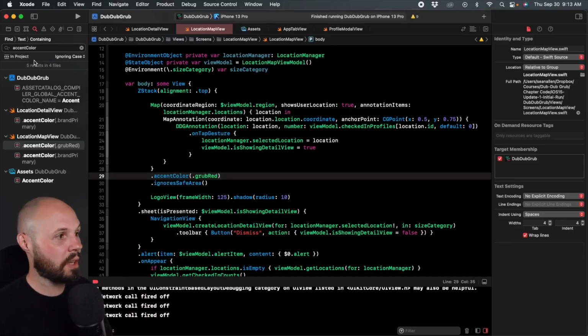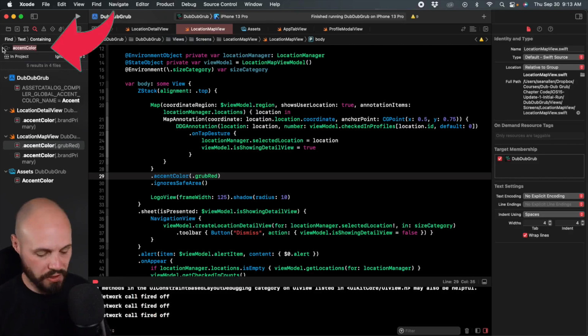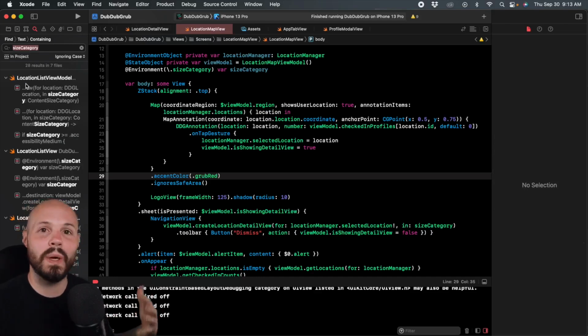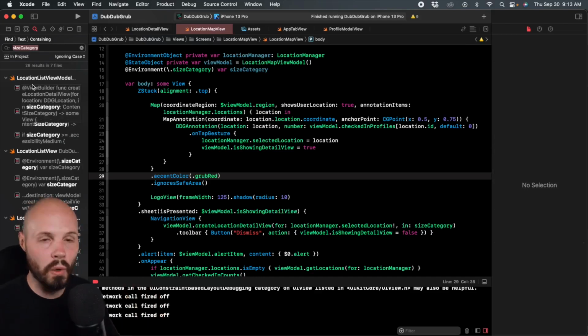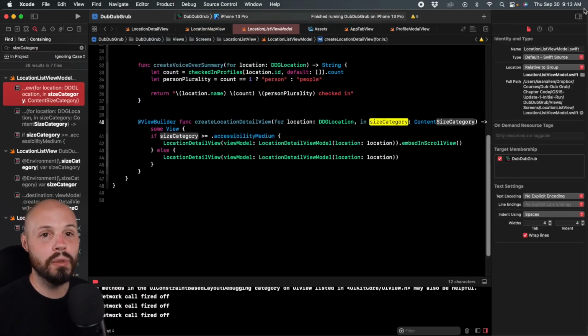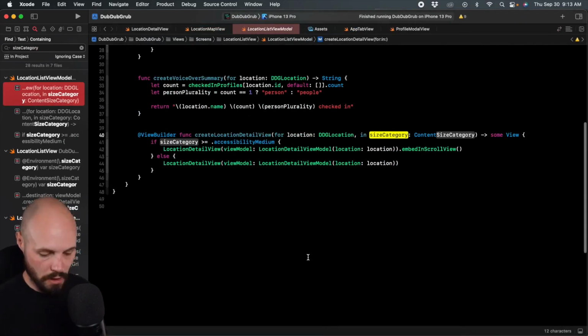Next on the deprecation list, and again, I just went through and saw this, but I'm saving some time here, is size category. If you remember what this was, this is how we determine what dynamic type they're using. Warning, this one's going to be a little tedious. A lot of copying and pasting here. So get rid of this right pane, get rid of this. Make this a little bigger.